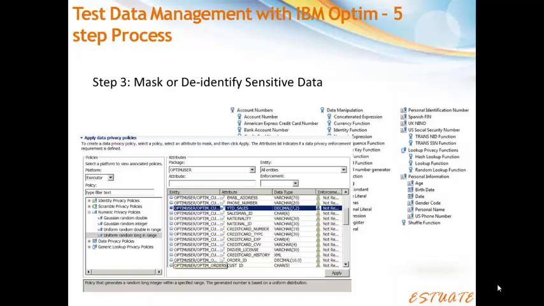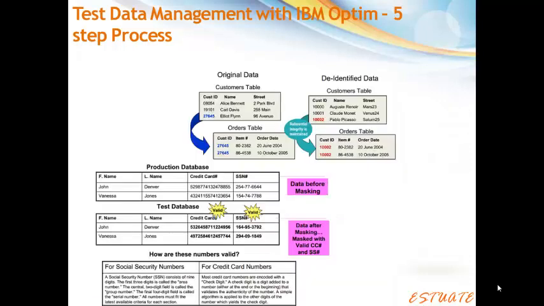Next, sensitive data is identified and then classified so that it can be masked prior to creating the test environments. This is to ensure that the information cannot be misused or stolen. Masking takes real data and makes it realistic, but fictional, so the development teams have meaningful privatized data in their systems. You may have a variety of privacy policies to mask various kinds of sensitive information. Now, in the next slide, we'll be talking about a couple of masking policies that Optim can provide.